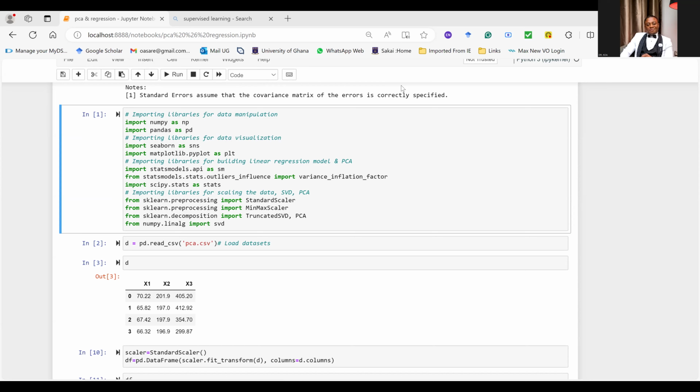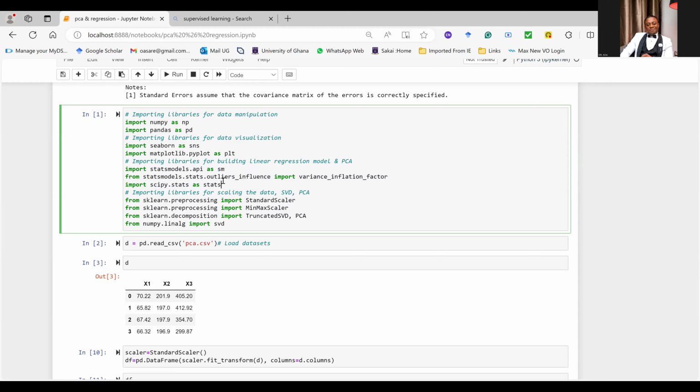Perfect. You've replied. Okay. So now, guys, to do the whole thing in Python, you just run this first command. What are the packages? You need NumPy. You need pandas. If you want some graphs, and we shall show some graphs, you need Seaborn. You need matplotlib and pyplot. You need some libraries for building the regression equation and the models. So these are some other packages that you need.